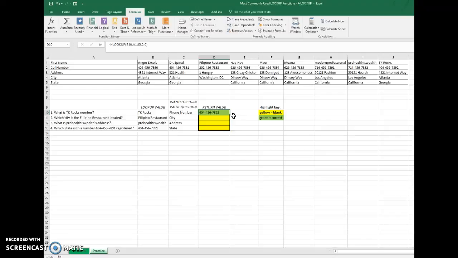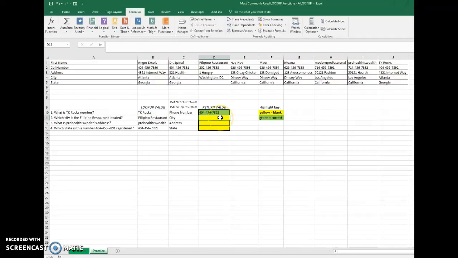So basically, you just type equals Hlookup, open parenthesis, your lookup value, TK Rocks, comma, here's your table, comma, row index number, again that's the second row, okay, range lookup, I want an exact match, so 0, close parenthesis, hit enter, and there you go.